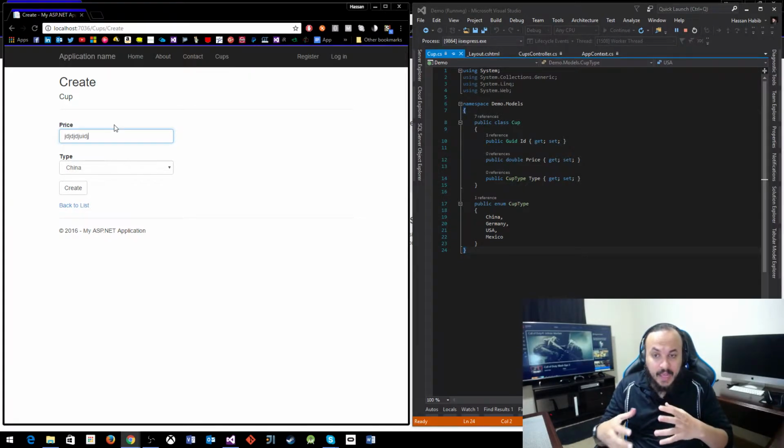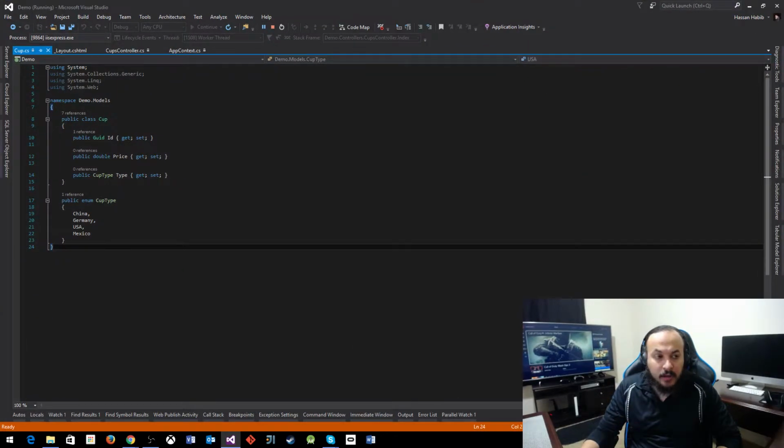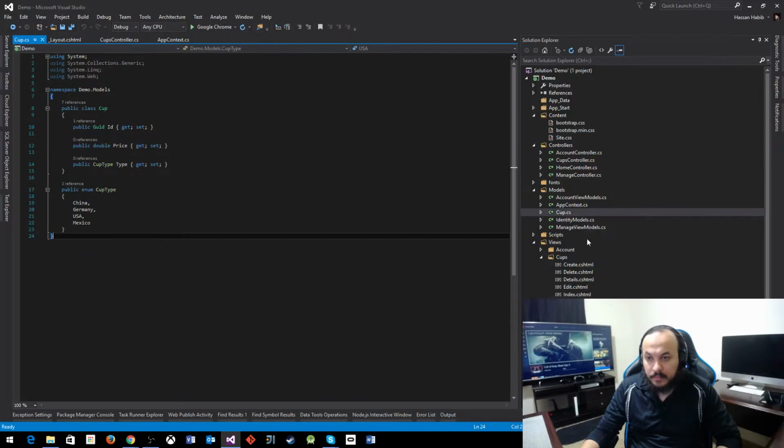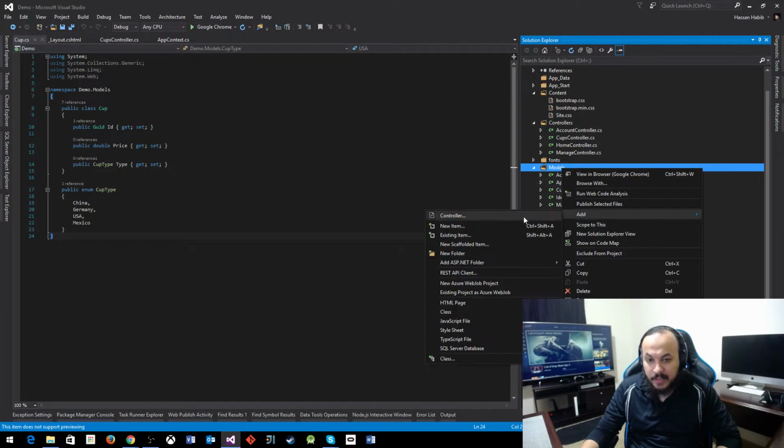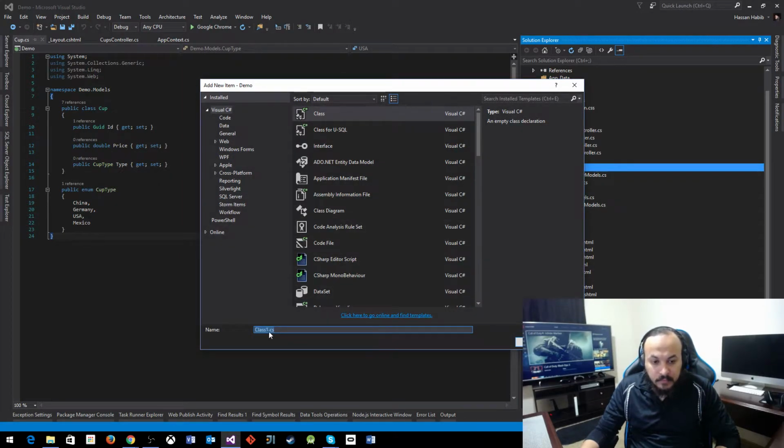So how do we do that from the back end? How do we use the ASP.NET MVC framework's power to control that from here? Let's start with a new model, since I don't want to waste video time on migrations and whatnot. Let's create a class. Let's call that class anything, Apple.